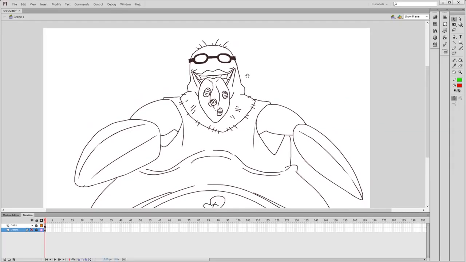So what I first do when I approach shading and inking a character is I pick the appropriate tool. So for Adobe Flash CS6, I use the pencil tool. You can do that by clicking the Y key on your keyboard, or by just diddling on over to the side of your toolbar and you can see the little pencil right there. Click that and you're good to go.